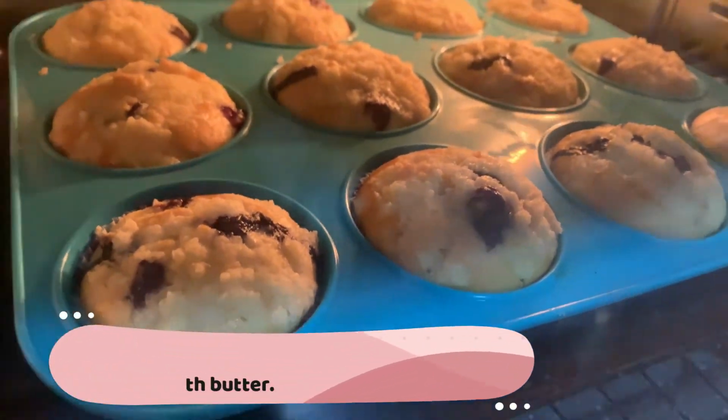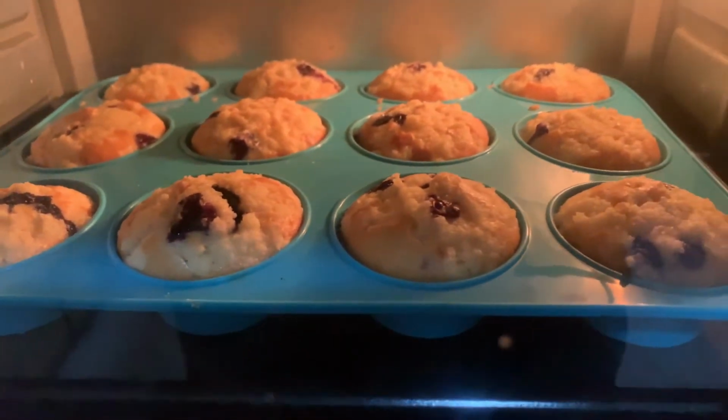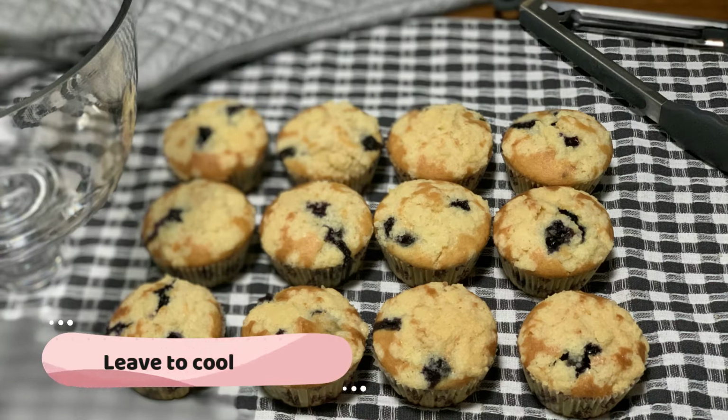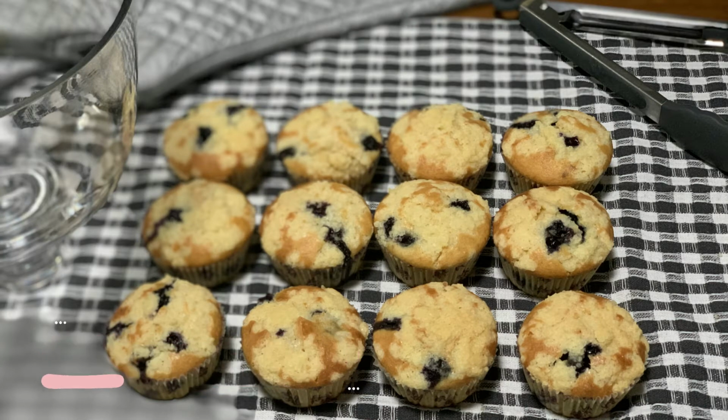Wow! It smells so good. Once done, place them in a cooling rack or on top of a tea towel to cool.